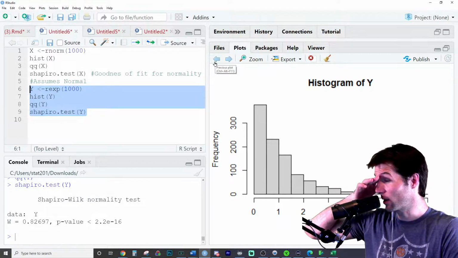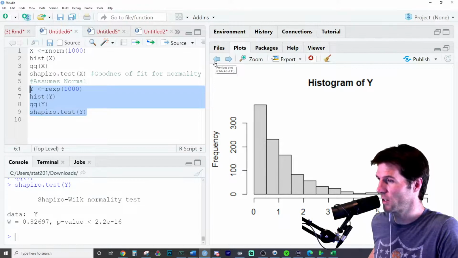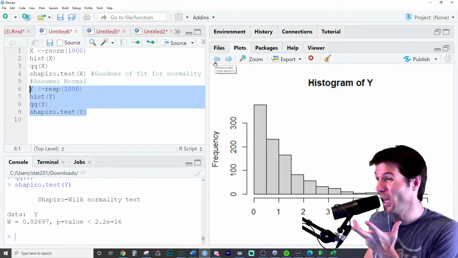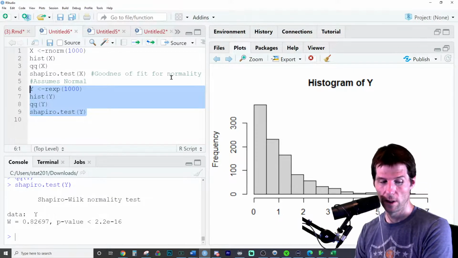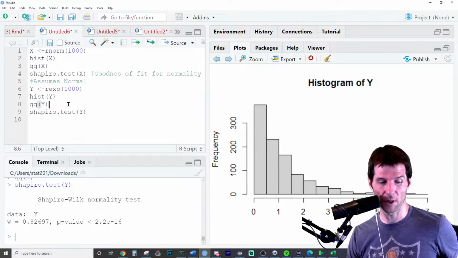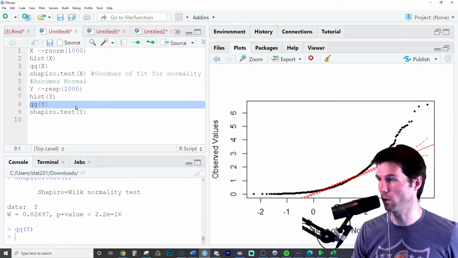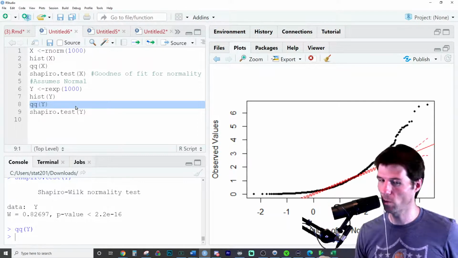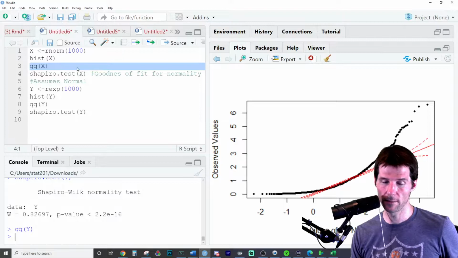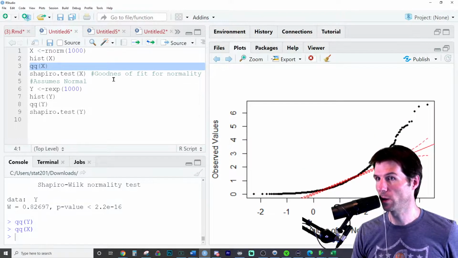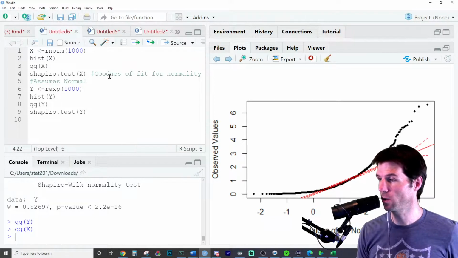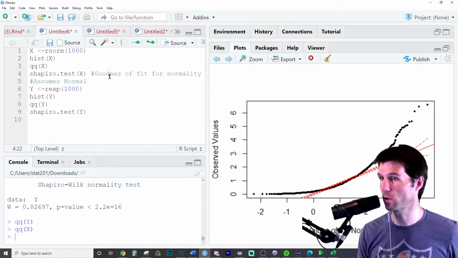Hopefully, this is a concept where people lose a lot of points and usually just guess on the test, and I feel so bad. You just have to be like, what does a normal quantile probability plot do? Normal probability plot is a plot that shows us the probability of it being normal. When it follows the red line, it's more normal. Here's where it follows and it's more normal. When it doesn't follow, it's less normal. What does the goodness of fit test do? It tests to see if the distribution is normal.